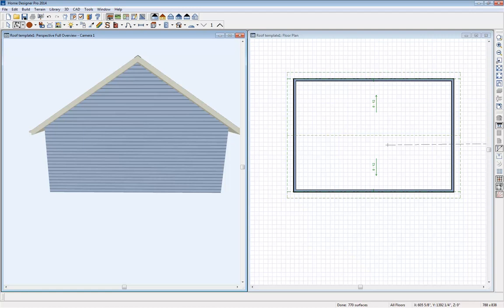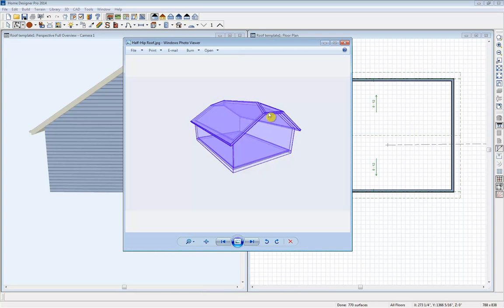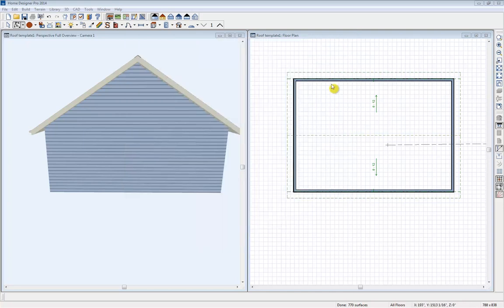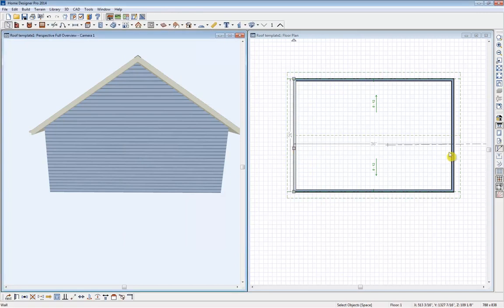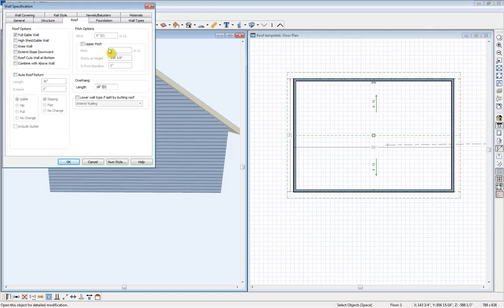Next, let's create our half hip roof. So what that's going to look like is this style where we have a little bit of a half hip. It's kind of a combination between our gable style, which would go up and over, and our hip style, which would have a roof plane bearing on all four walls. So to do that, instead of opening our top and bottom walls, let's open the two walls that are currently specified as gable walls on the left and right. Come down here and open them up, and notice we don't have a pitch, it's grayed out, and that's because we do have a gable wall selected. So there's not a roof plane bearing on this wall at this point.